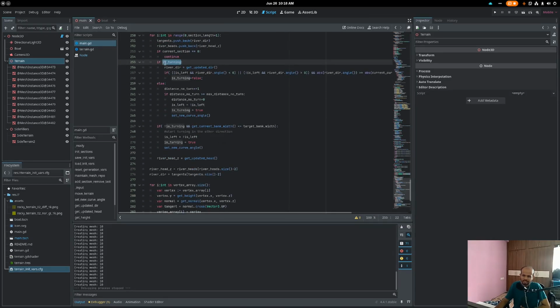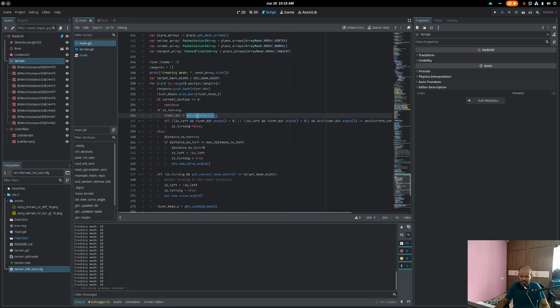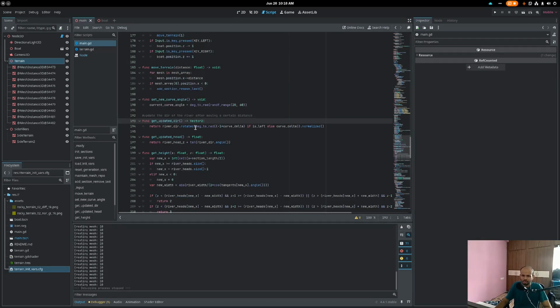If it is turning, then we update the direction of the river, which is simply rotating this vector. This was a vector, if you remember. So we rotate this vector either to the left, so it will be minus curve delta, or to the right, plus curve delta. And curve delta is just 1, so it's 1 degree. We need to convert degrees to radians and then rotate this vector by that many radians, right?